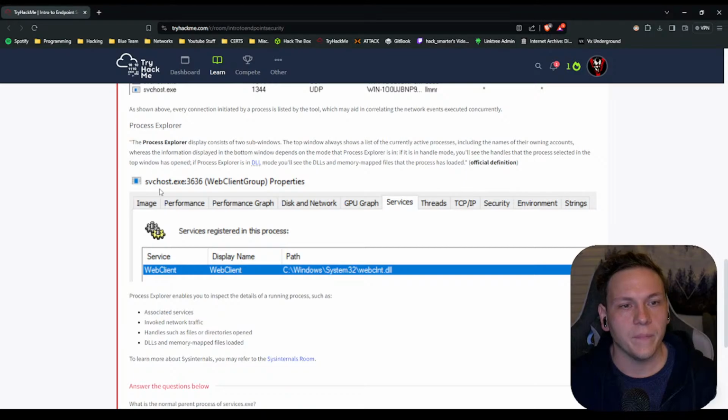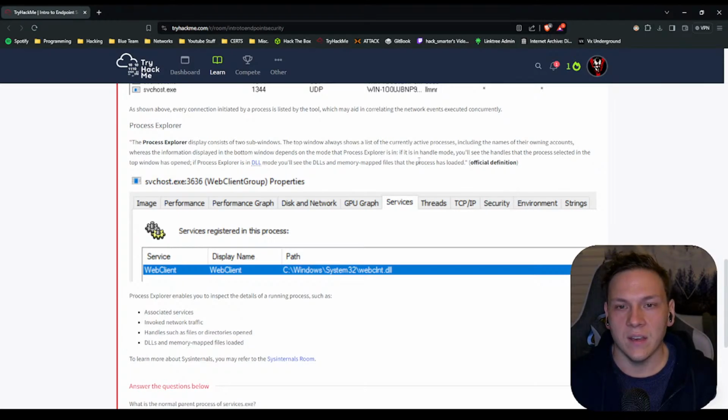Process Explorer. The Process Explorer display consists of two sub-windows. The top window always shows a list of currently active processes, including the name of their owning accounts, whereas the information displayed in the bottom window depends on the mode that Process Explorer is in.